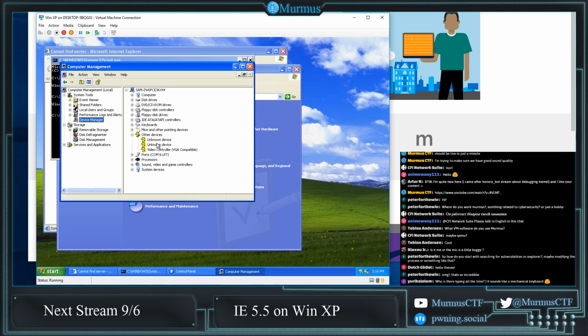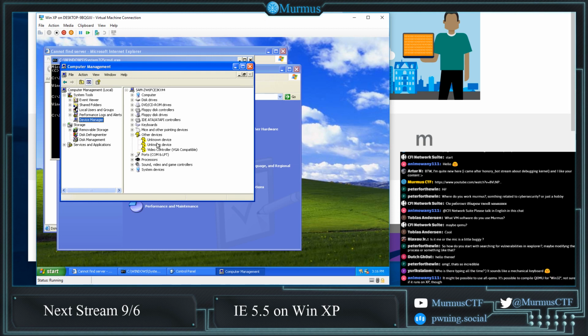But it's not quite that easy. We couldn't get any debuggers running. So we eventually got OllyDbg running, and we could catch it, but trying to pull that out didn't quite work very well.